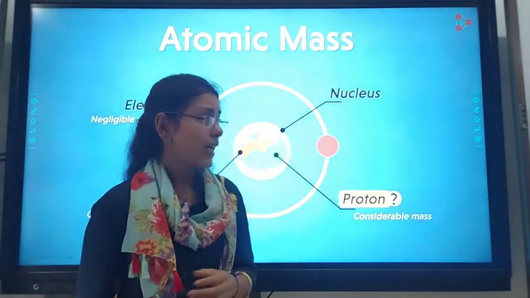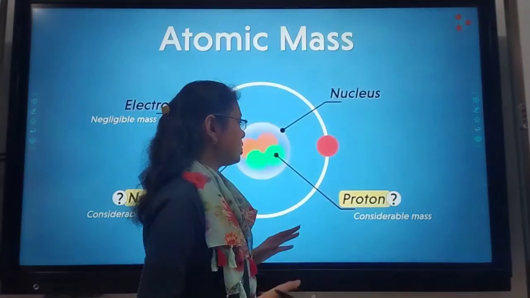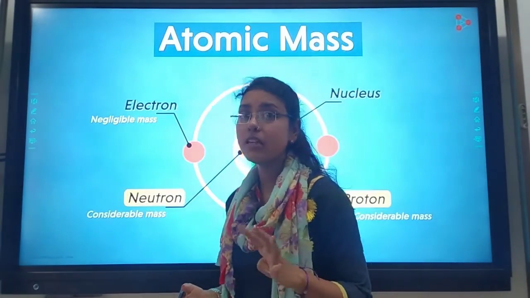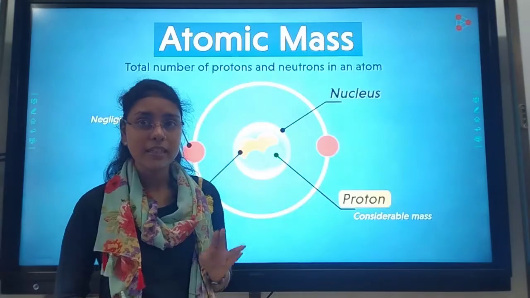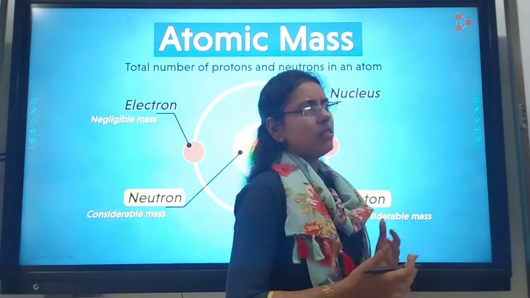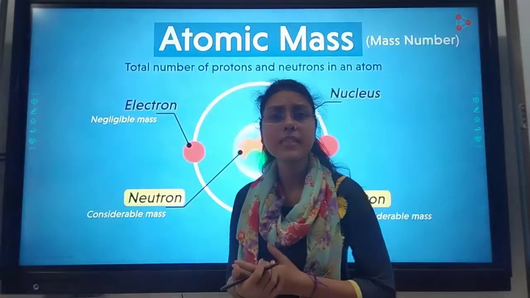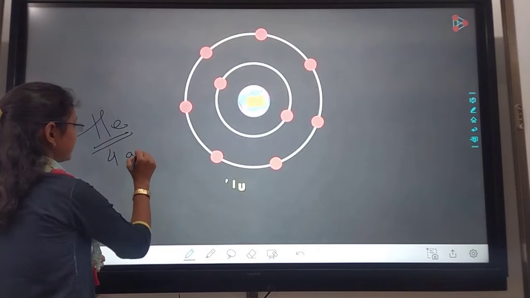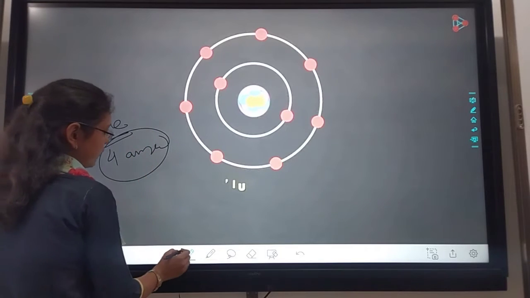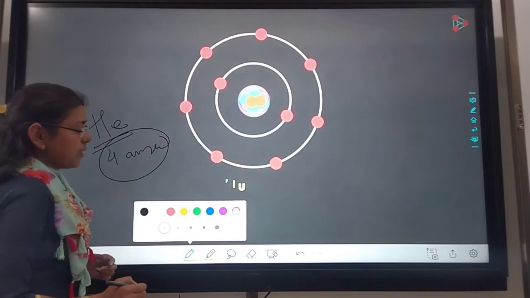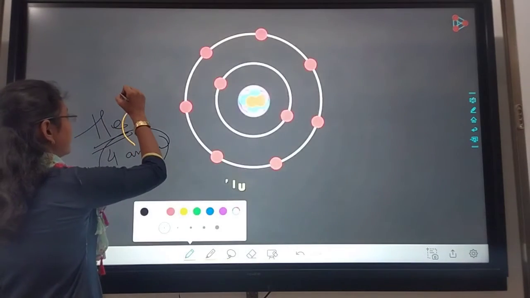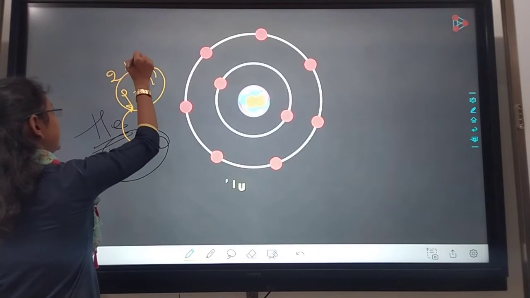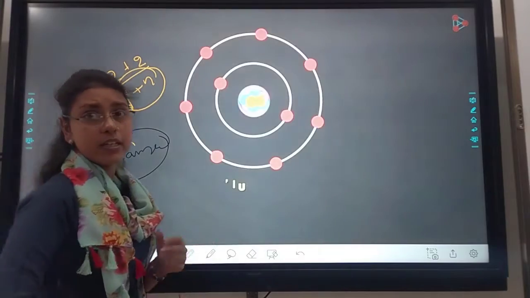Let us consider an example like helium. We can see that the atomic mass of helium is 4. It is a combination of the number of neutrons and the number of protons in it. Clear? Here we can see that the number of neutrons and protons is similar in the atom. Helium has an atomic mass of 4 atomic mass units. Now this 4 is the combination of the number of protons plus the number of neutrons. The number of protons is 2 and the number of neutrons is 2 in the case of helium, right?